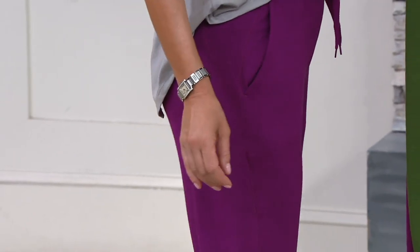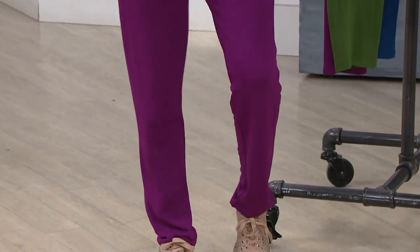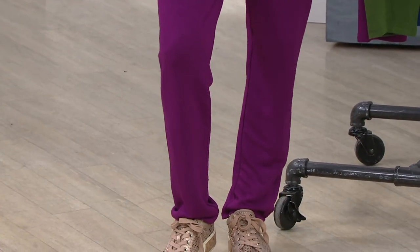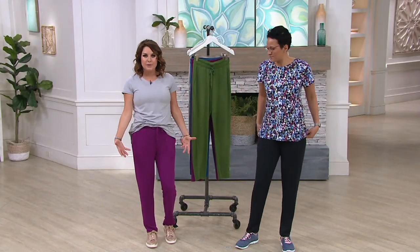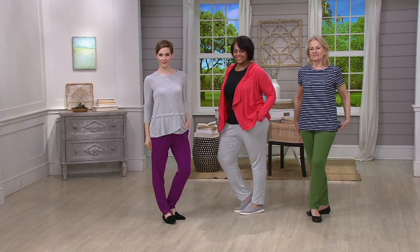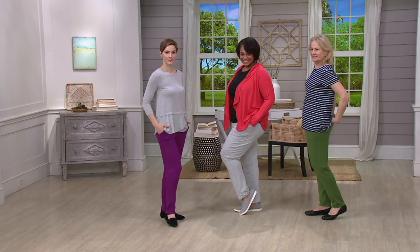Now this is a slim pant. That means we had a legging — we love a legging — but it's not a wide pant, it's just a slim pant. It's not going to overwhelm you with that 68% Modal. It really, really drapes beautifully. What I love about this ultra soft comfort too is that it's not clingy. I don't want anything clinging to me unless it's meant to cling like a legging.